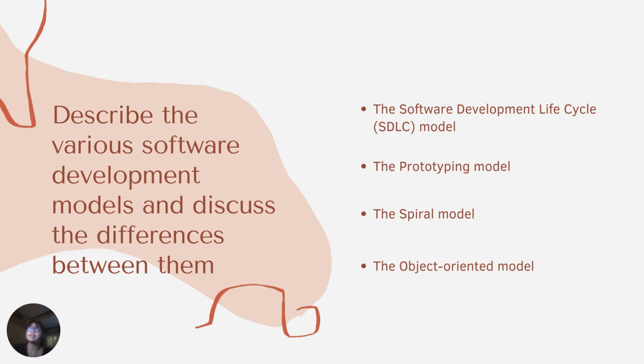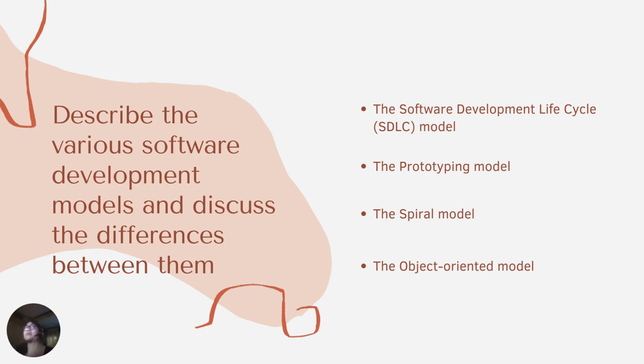There are various software development models. These are the software development life cycle, or what we call the SDLC model, the prototyping model, the spiral model, and the object-oriented model. The difference between them is, first, let's go to the software development life cycle. The SDLC is the classical model, and it is still applicable today. The model displays the major building blocks for the entire development process, described as a linear sequence. An SDLC begins with requirements definition and ends with regular system operation and maintenance.